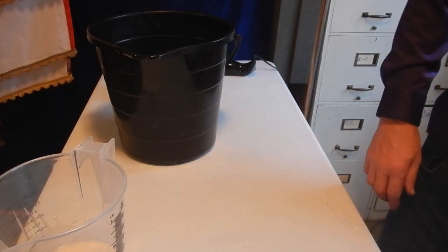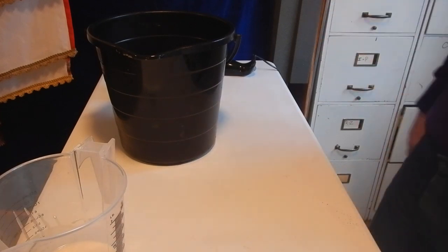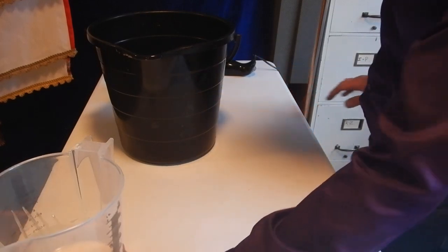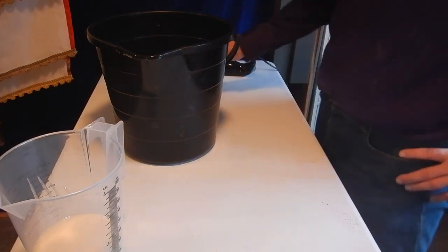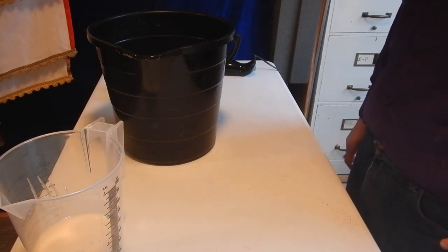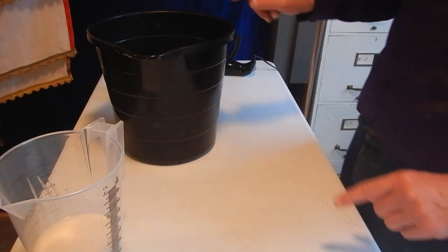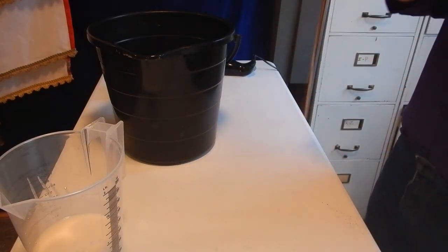It's really warm in this room. The church finally lit the boiler, and individual room temperatures are kind of hard to control. It's kind of like a one-size-fits-all, and it's quite warm in here, which means my oils were warm to start out with. Brambleberry says that this fragrance accelerates. I don't remember having an issue in the past with it, but I don't want to find out the hard way. So I'm going to give it a light stick blend, get my fragrance in, and get it in the mold.